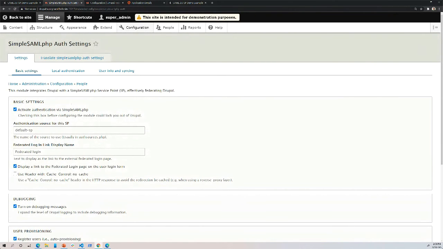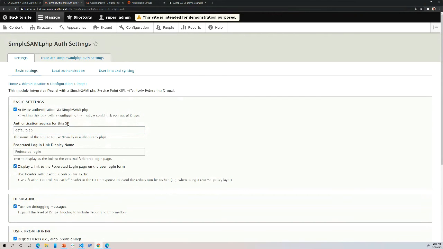By default, the activate checkbox is going to be unchecked, and that's to save you from a white screen of death. If you don't have everything configured properly and you have this checked, you will take your whole site down, and you will have very little to go on to understand why. So pro tip, if that should ever happen to you, go into the database from the back door and disable the simplesamlphp module or auth module, and your site will come back up. That's really the only way you can do it. So don't check this button until you're sure everything's right.